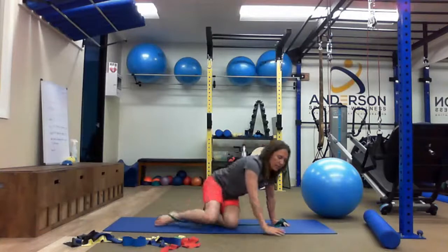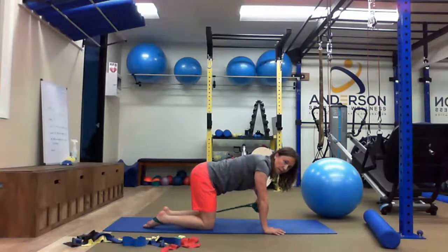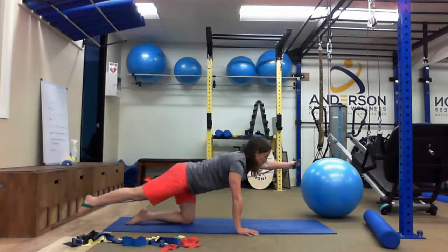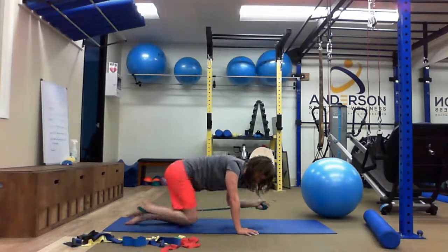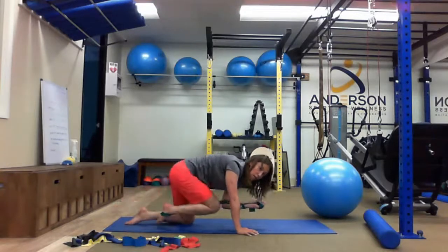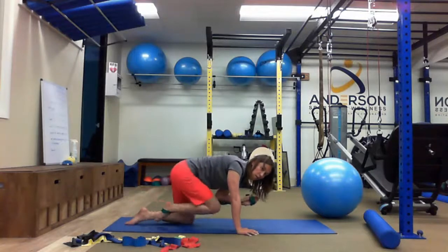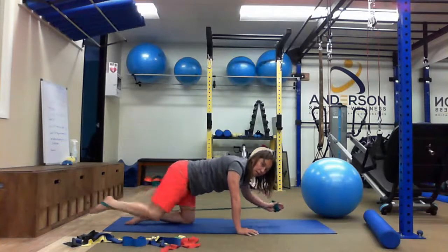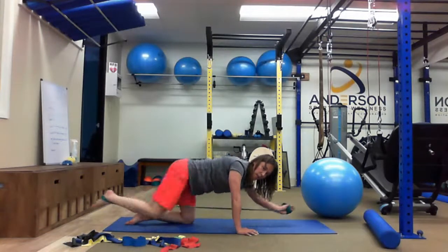By keeping your foot low, it targets the muscles of your lower back. You're going to come in, touch your elbow to your knee, press back out. Keep your toe low, just hovering above the ground. That's going to target strengthening the muscles of your lower back more than if you were to pick your leg up high.